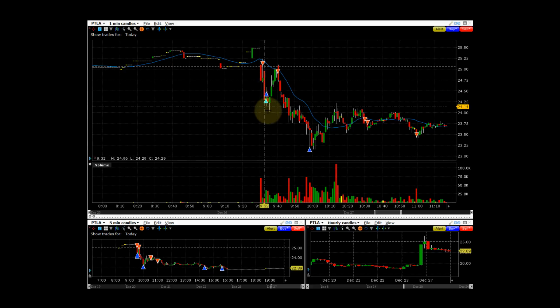So that was nice. Then there was a pullback, and it pulled back right up into that same 25 number. These are all the early shorts, some profit taking most likely, but as we approached the 25 and failed it, that was my mental signal to re-enter. So that's exactly what I did. Same thing, half position. I still wanted to see if there's anything against me, and if it were to break the morning opening, then I would be a little more cautious about adding. But nonetheless, half a position. This time I came in at 24.91.